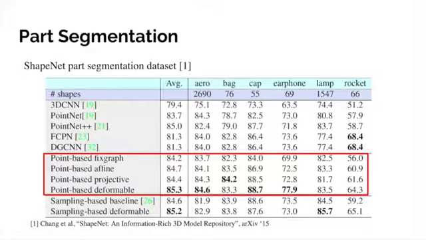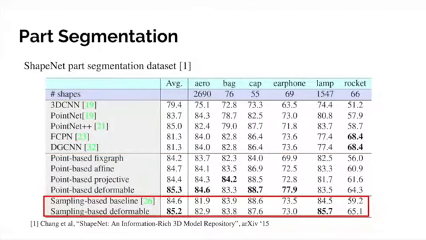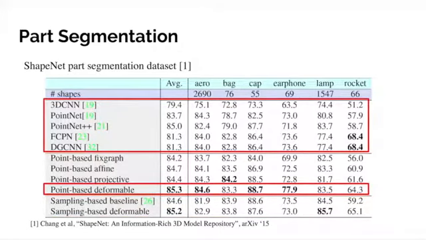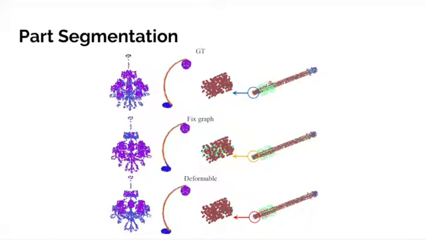For the point-based 3D point convolution method, we observe improved results when applying transformers, compared with its fixed graph counterpart. For the sampling-based point convolution method, the deformable transformer also shows performance gain compared to the fixed graph baseline. Our transformers also outperform other state-of-the-art methods. Visualization of the segmentation results show that spatial transformers give better fine-grained details.